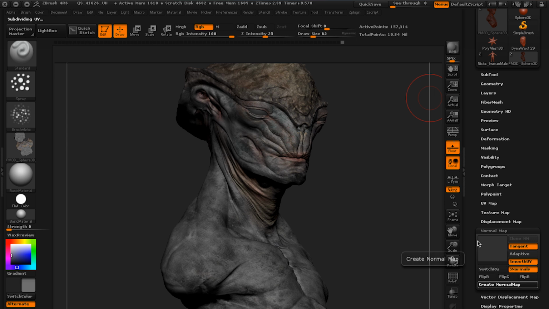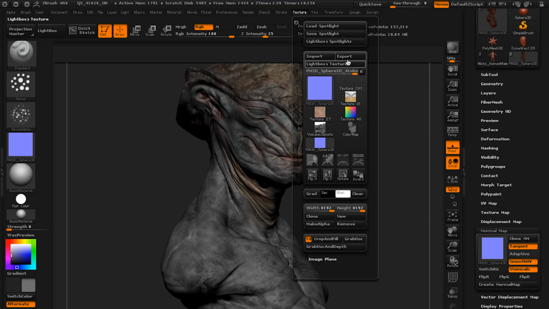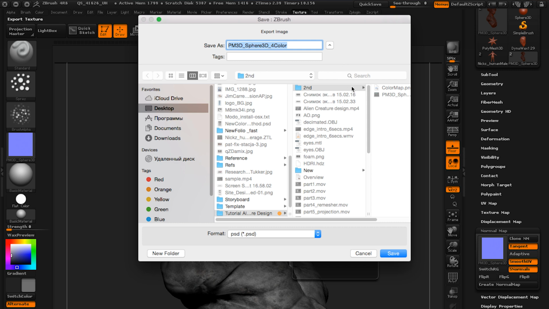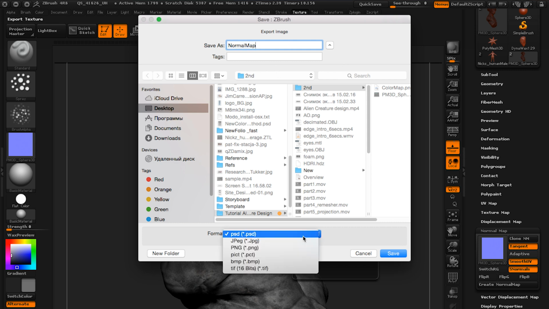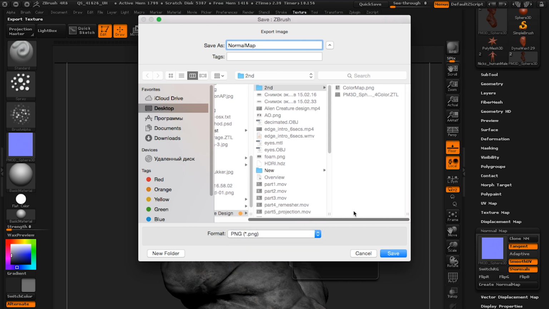We create the normal map by just clicking this button here, in the Normal Map tab. Here's our normal map, and we just click Clone NM here, click Normal Map, and it will be transported into the Texture tab, just like the usual color texture that we just generated. Here it is. Before clicking Export, click Flip V, and then click Export. Alright, normal map, PNG as well. Alright, and click Save here.